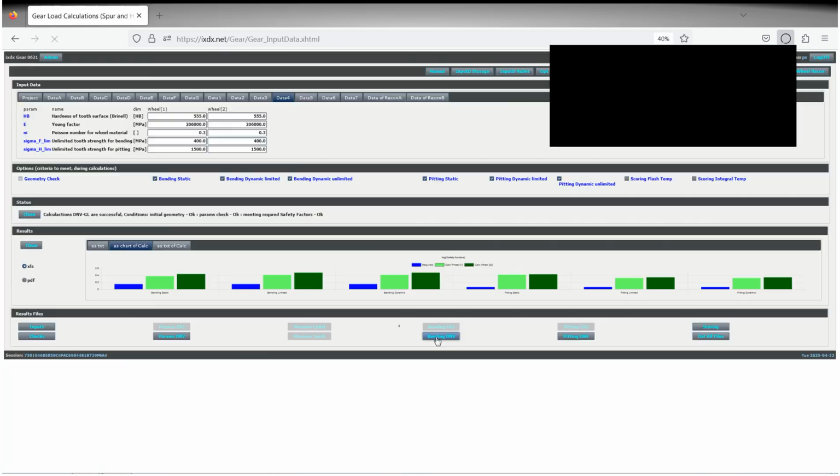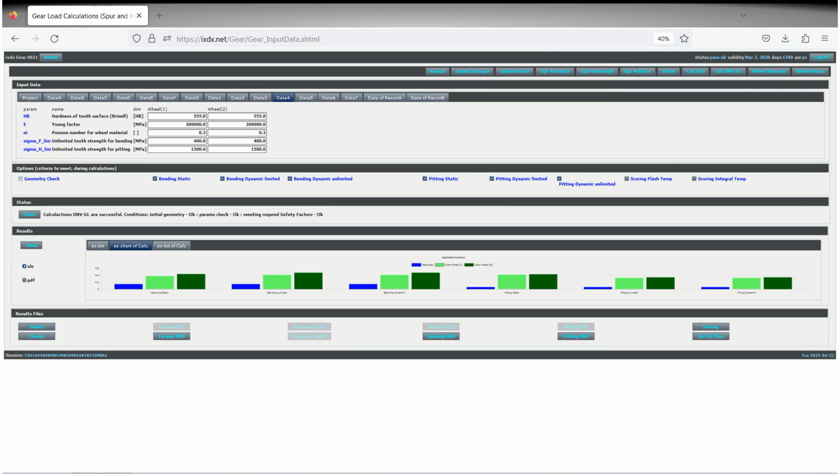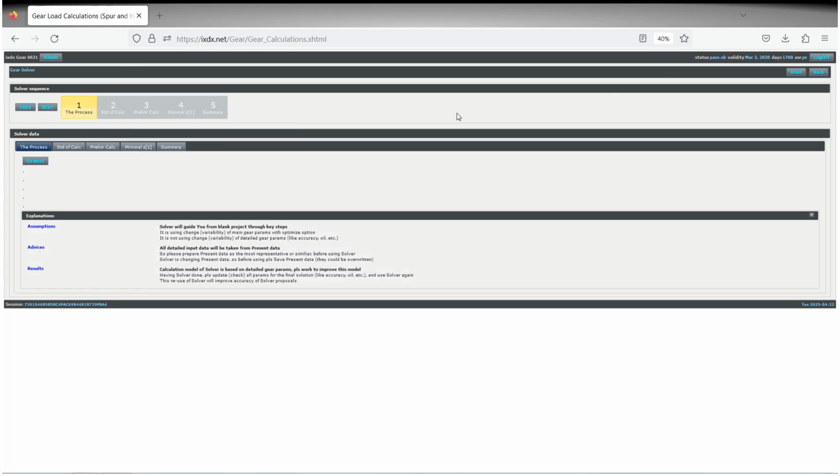For instance, bending, we will have some bending results, including safety factor required and safety factor actual for particular scopes. For this, we may use the complex solver, which is described in here, which gives the possibility to go from the blank project up to final results.